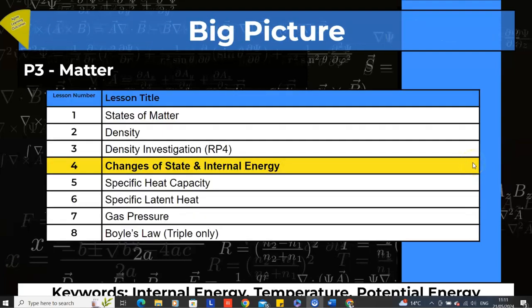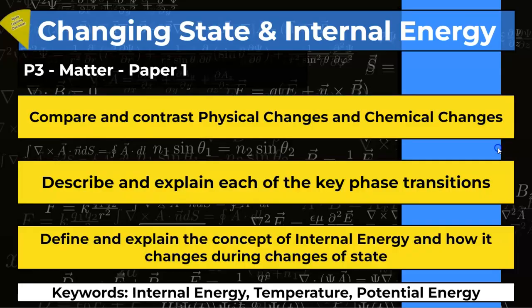So this video is going to cover the second part of the matter module of paper 1 physics exam, and this really is the heart of the topic. This is the most important bit of the module overall, and the bit that is most frequently assessed. So to start with, we need to know the different state changes.